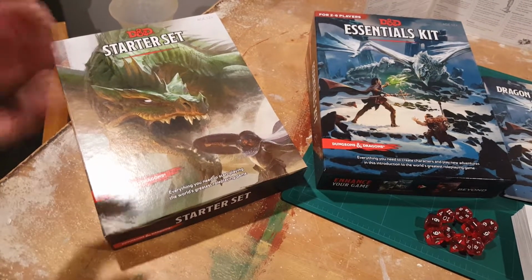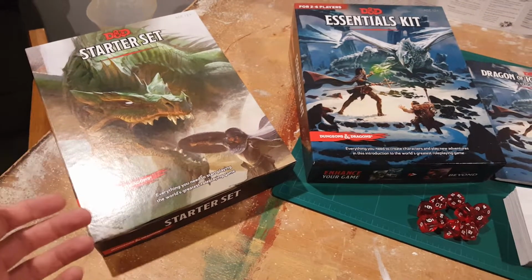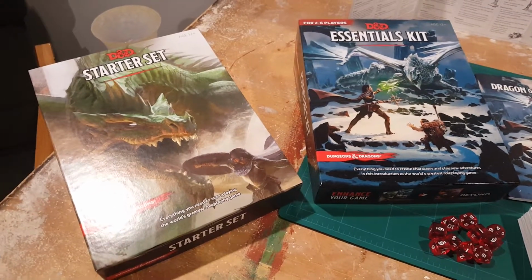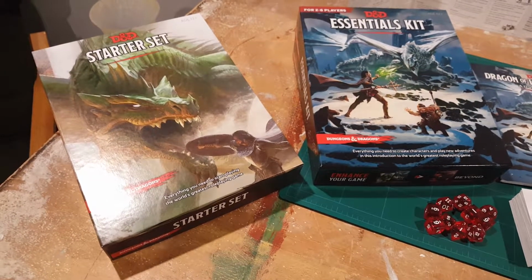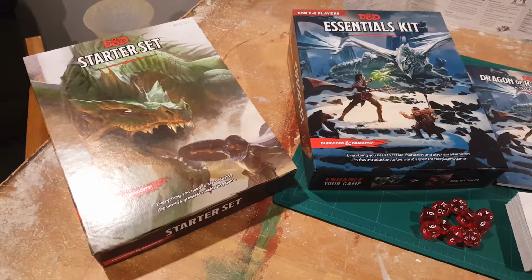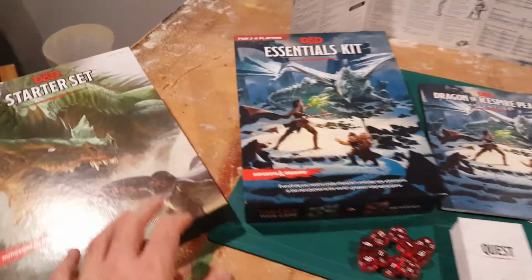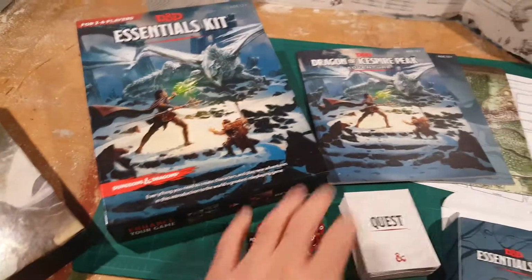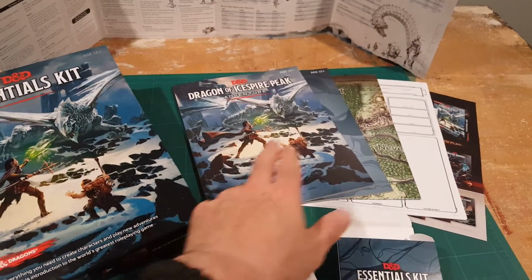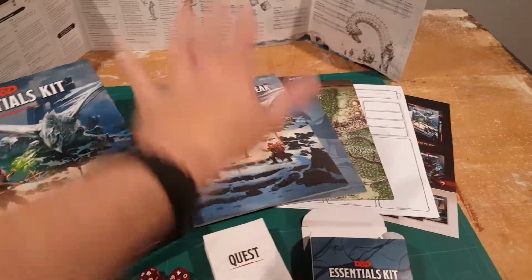It's a campaign designed to take you from level 1 to level 5 using the Lost Mine of Phandelver campaign, which is kind of touted as being one of the best campaigns, especially for beginners, that Wizards of the Coast has released. Arguably, I guess. Anyway, so what's the difference then? The Essentials Kit is also a kit that includes dice, an adventure book, rules, and some character sheets. But as you can see, there's a bit more to this whole thing.